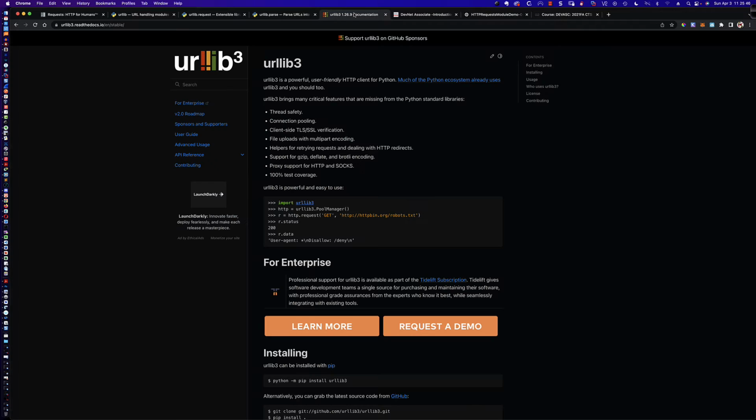This is different. Now, the third and final one that we'll talk about is you'll often see references to urllib3. So we've seen urllib.parse, which is in our Python documentation, and then we have this other project that has written a library of modules that you can use to interface with HTTP or programmable web services that are offering APIs.